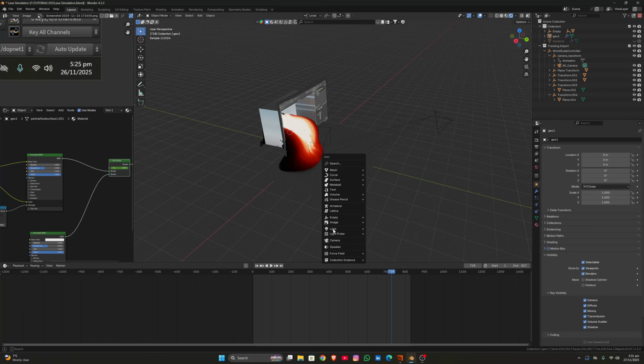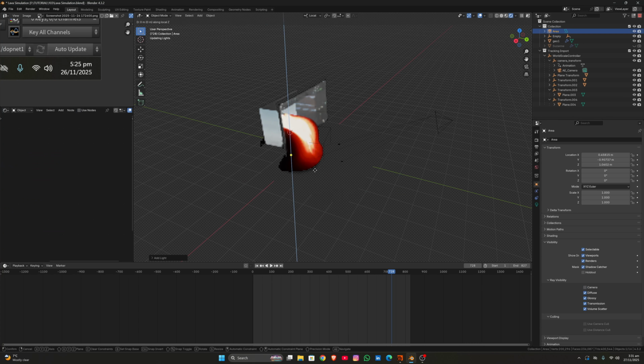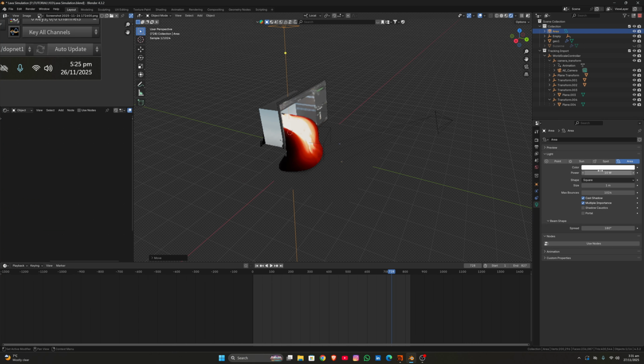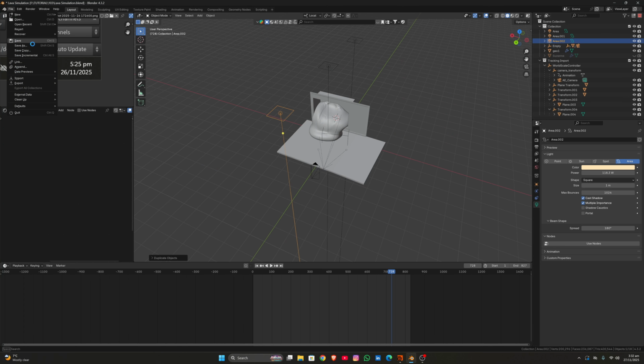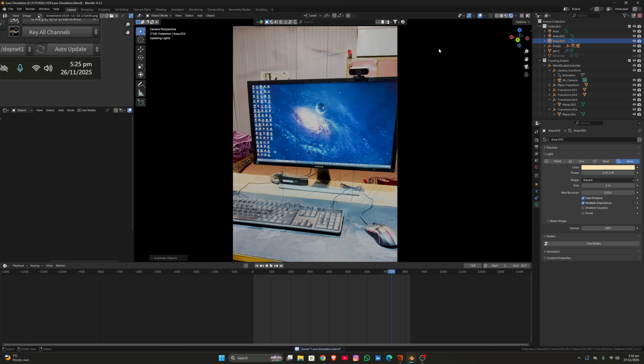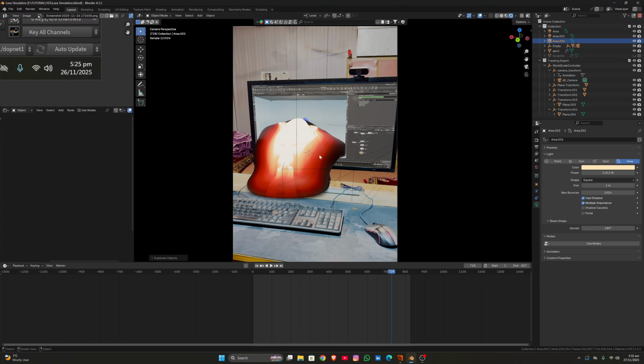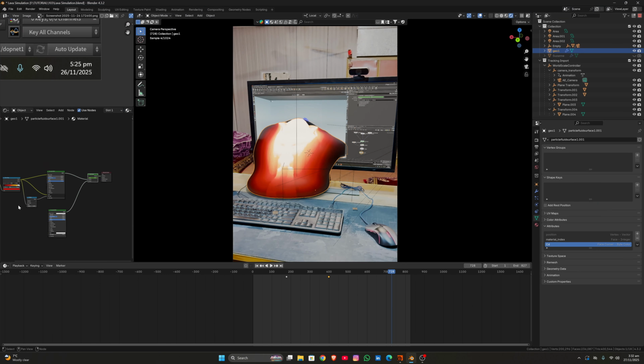So I'm going to add light and area light. I'm going to move this up and increase the strength, move it to here, and set the colors a bit hotter like this, and go into solid mode. I'm going to duplicate it here and here as well. Cool. So now if I go into render mode, you can make the lava material better if you can. You have the full control here, but I think that's it. That's the entire effect.